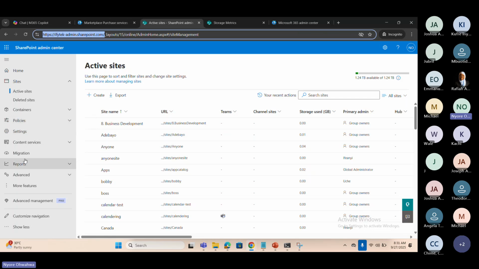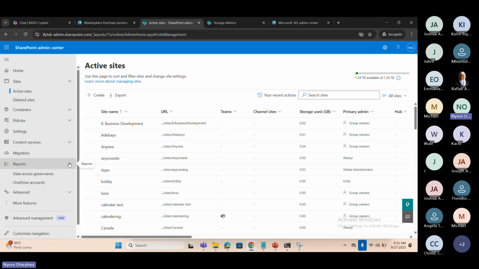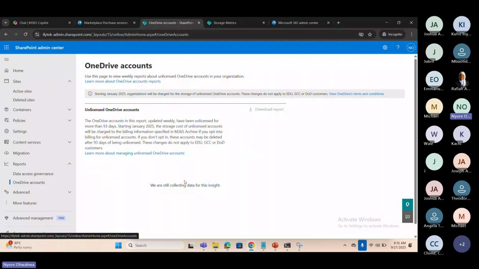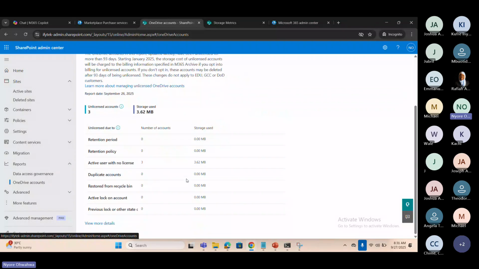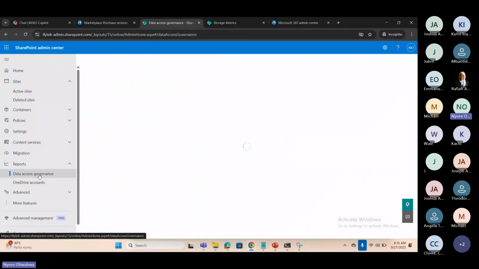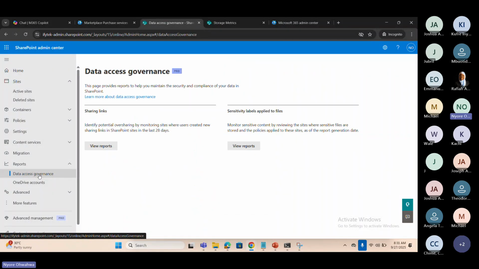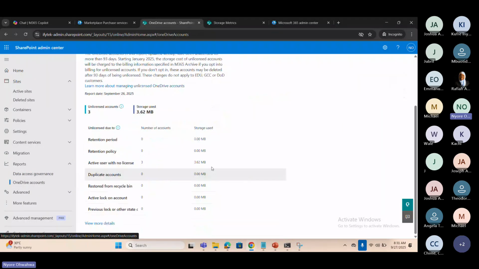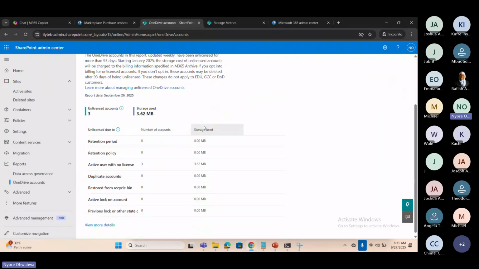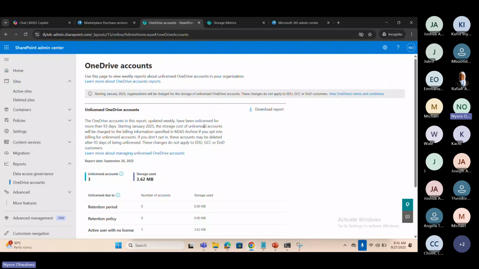Okay, so in your admin center, you also have reports. So I would do this. Okay, so basically these are OneDrive accounts.